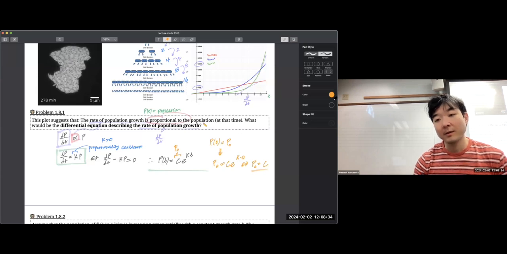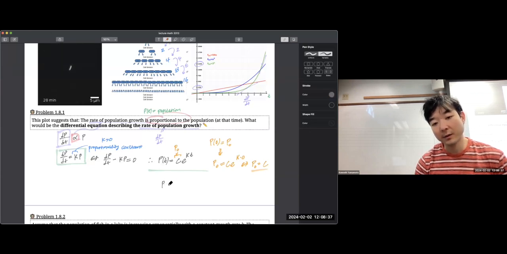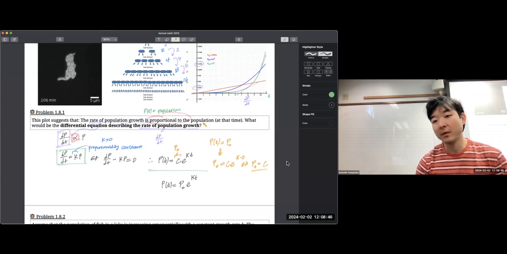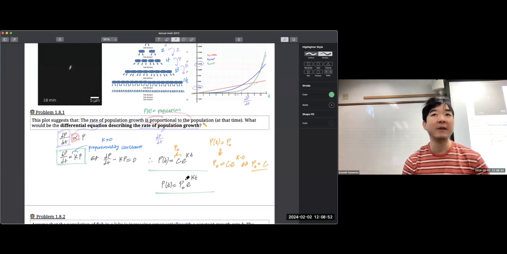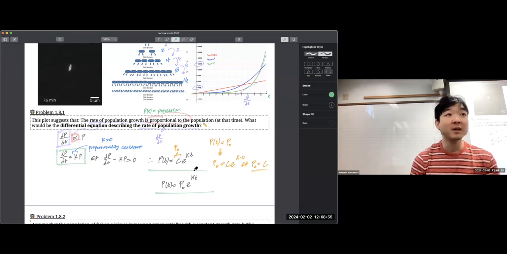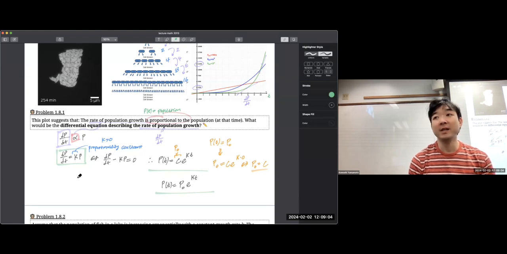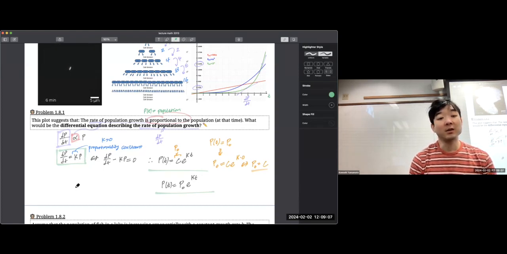And so from this general model, this right here will be P naught. So your overall solution for when you have an initial population given to you will be initial population times e to the kt. This is a model that you may have seen before. A lot of other versions of this might have an r instead of a k, and then people call this PERT. So this is where it comes from. It's coming from this differential equation that states that the rate of change of a population growth at a given time is just proportional to your population at that time. And that's just describing the spirit of exponential growth. It comes from this idea.